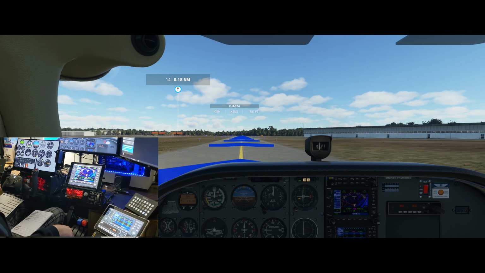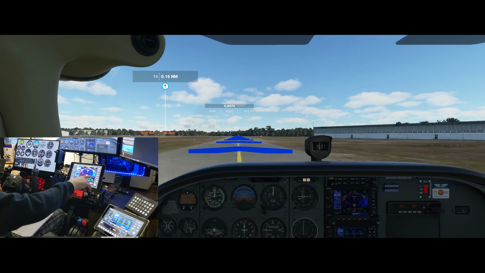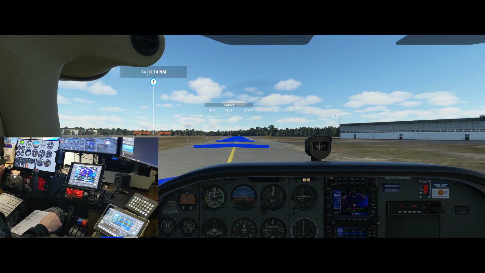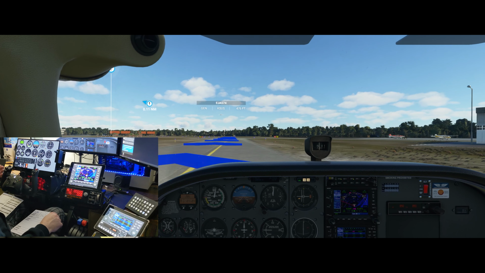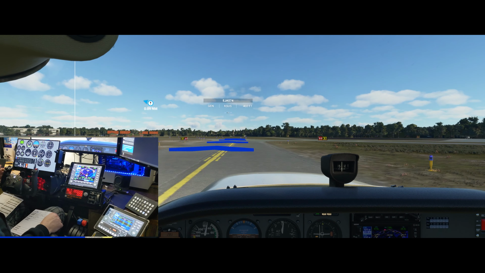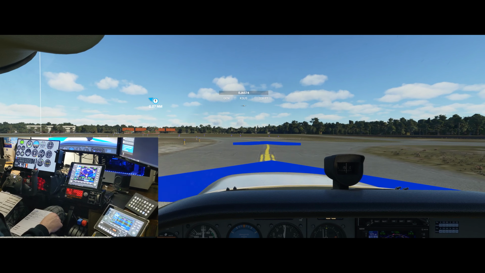Having to give a lot of left rudder here. Got a nice 15 knot crosswind coming in. That's really bad, short runway three two. This is a really bad runway to be taking off with this kind of wind, but oh well. It is what it is. Oh, here comes this guy on final here. I'm going a little bit fast.